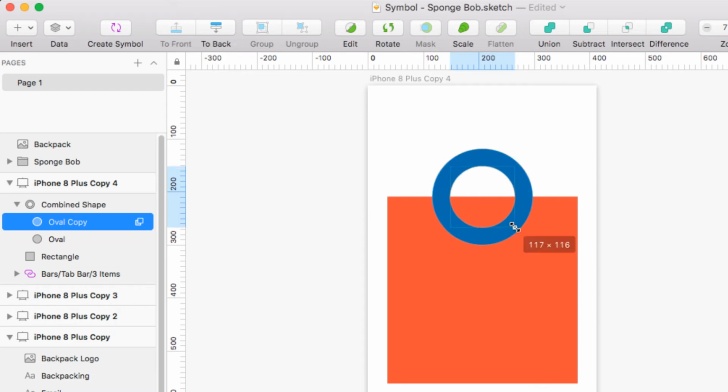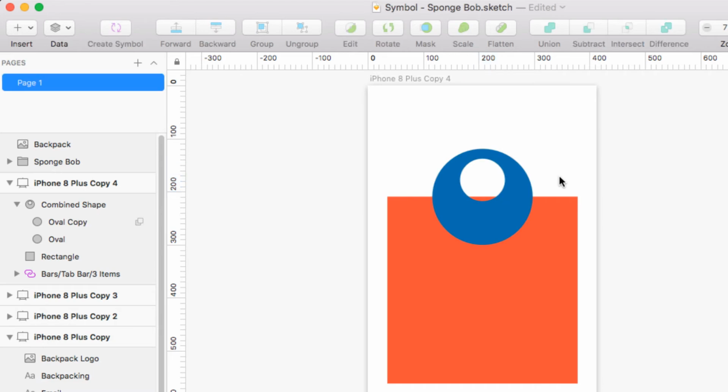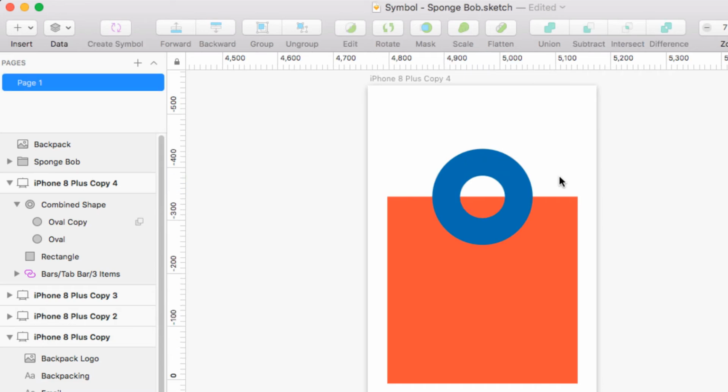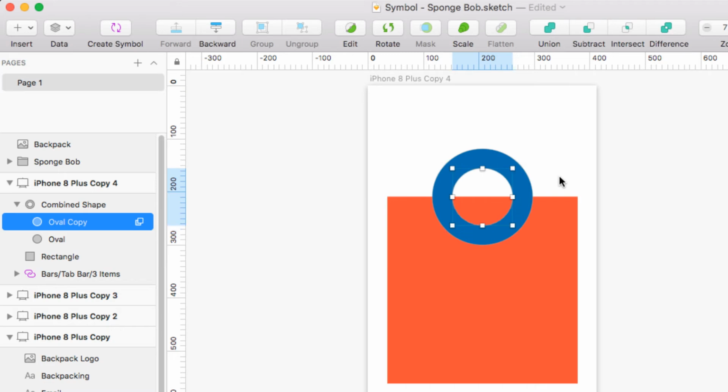I'm going to hold down Alt Shift. I can change it to make it a thinner donut. I can drag it inwards, make it a thicker donut. I can also move this oval totally where it was and create kind of a marble or some type of glare effect, what have you. I'll hit Command Z to undo that. Let's get back to where we were.